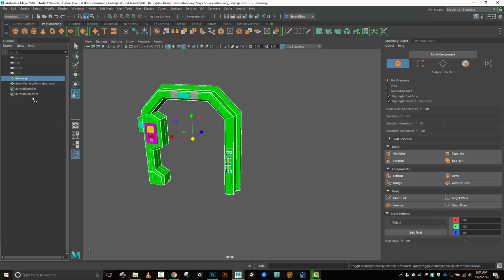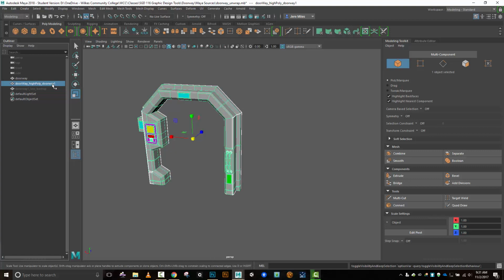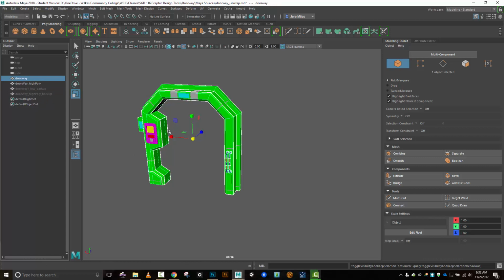So I'm going to select my low poly. I'm going to do a Control D to duplicate that. I'm going to rename this one Doorway Low Backup, just in case, because you never know what I'm going to do. Then this other one, I'm going to do a Control D, rename this one Doorway High Poly Backup. And in fact, this doorway high poly right here, I'm going to rename that one and get rid of the doorway one that comes after it. All right, there we go. So I've got some backups just in case. So I'm now ready to go ahead and bake out my color map.